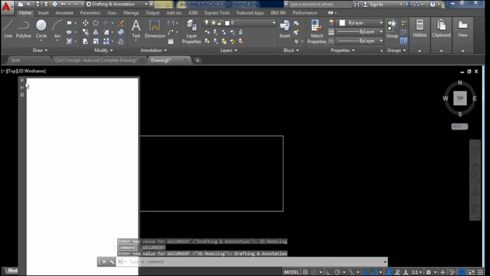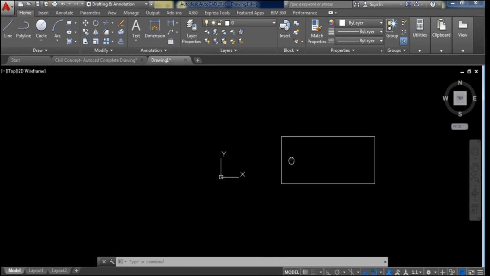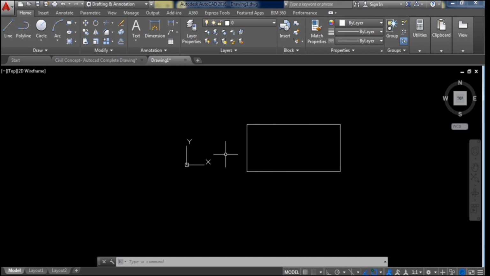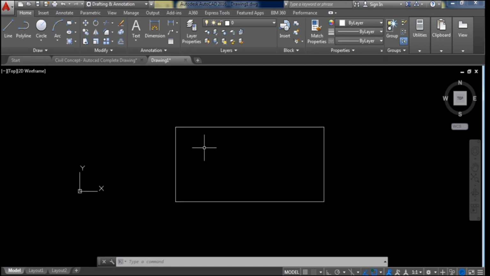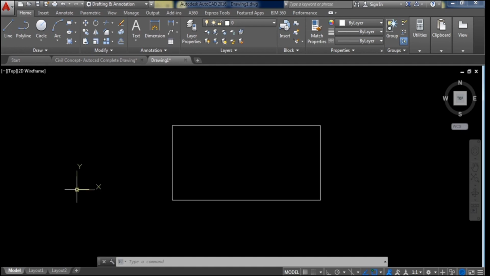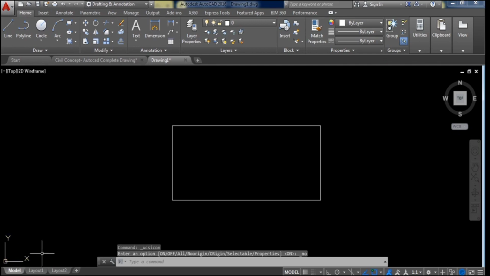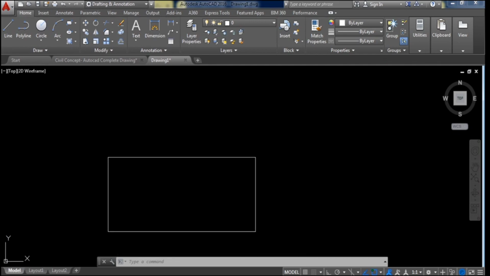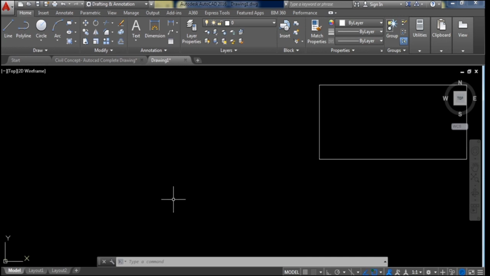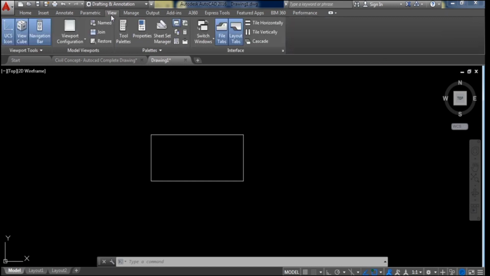After that, this is our first setting. Next we have to set the coordinate. You can see here the x and y coordinate. If we move this rectangle, then along with the rectangle this coordinate is also moving. I don't want to move this coordinate along with the object. So just select this coordinate and right click on the mouse, and you will see the option show UCS at origin. Uncheck it, and it will be fixed at the corner. So whenever we move this object, it will not move along with it, it will stay fixed at the corner. This is the second setting. If we don't see this coordinate, then you can go on the View tab and click on UCS icon. You can see this coordinate has disappeared. If we click it again, it will appear.